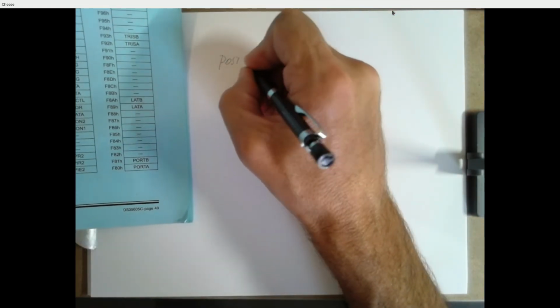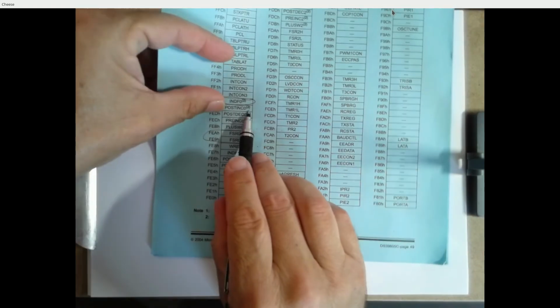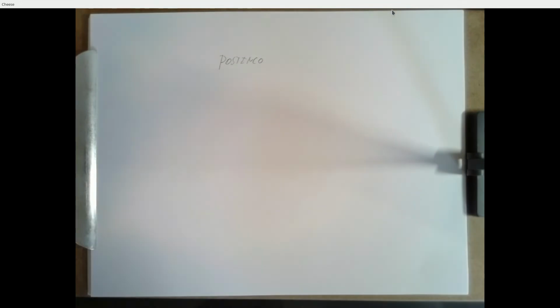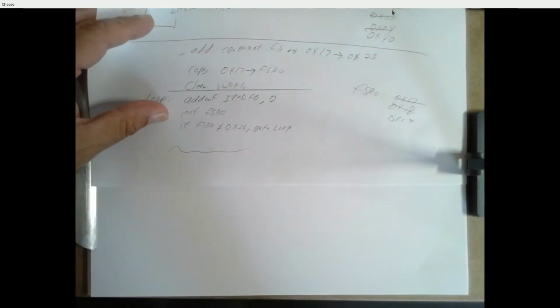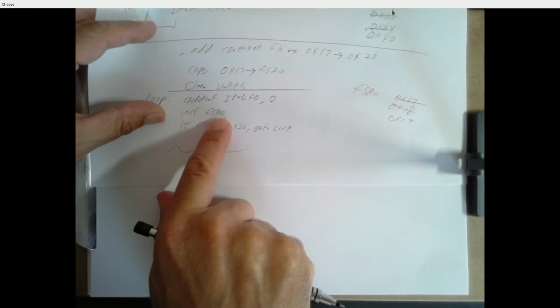For example, there's POSTINC0. And it also has a mysterious footnote, this is not a physical register. Well, what does POSTINC do for us? It's very common that after we use this indirectly accessed file register, we're going to want to increment FSR0.